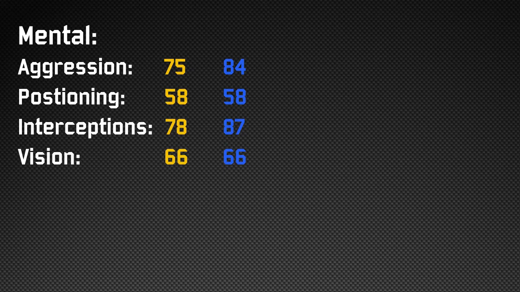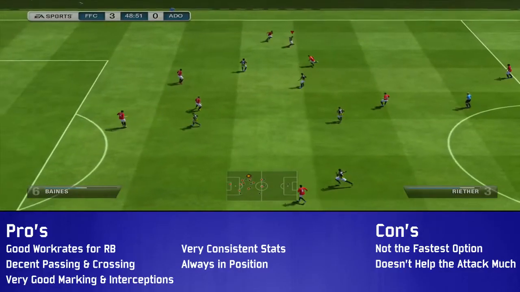Moving on to the final in-game stats, which is mental: 84 aggression and 87 interceptions. All very good and what you want for a right back. So let's move on to his pros and cons.